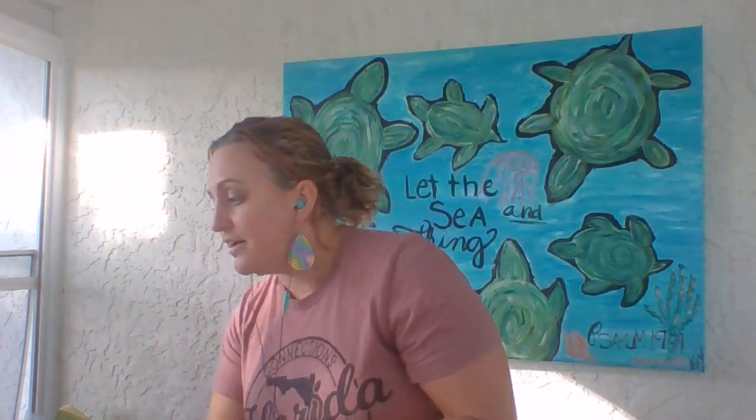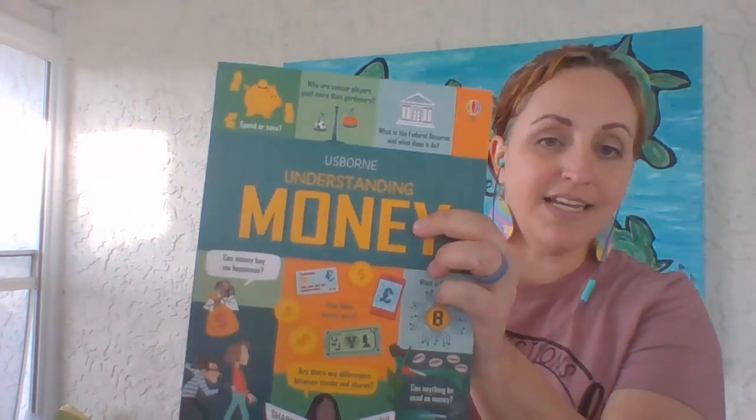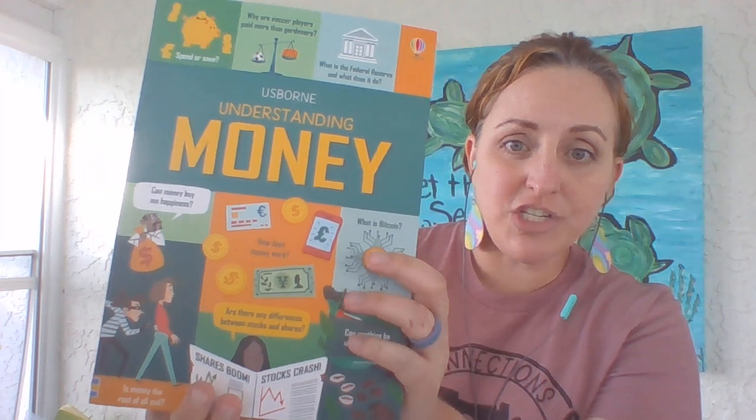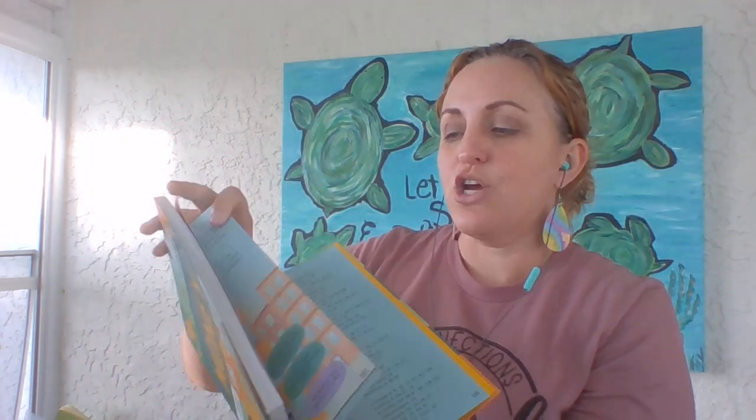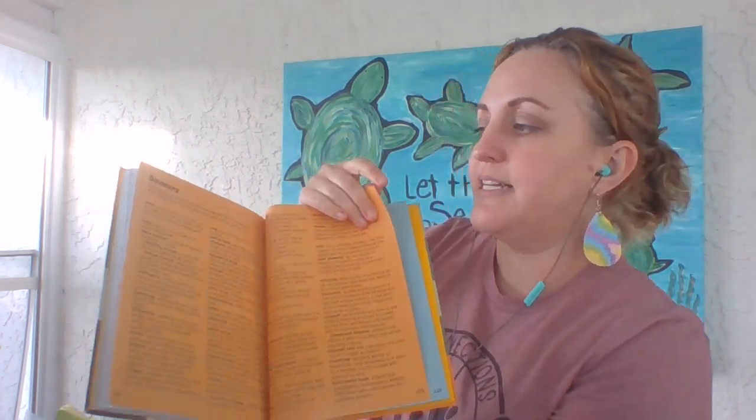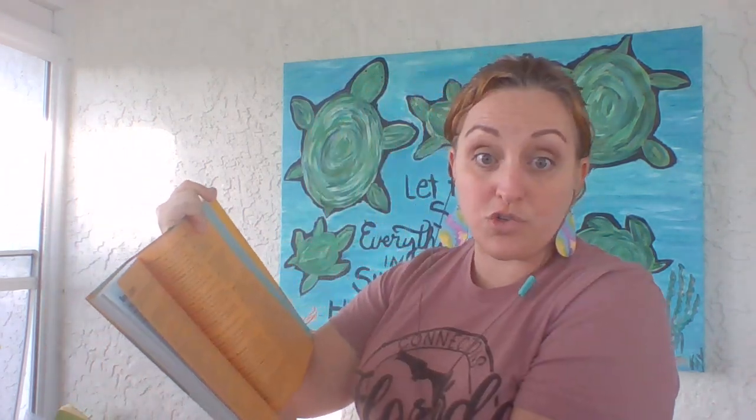This book right here, Understanding Money, is another nonfiction text all about different kinds of money. And again, I flip to the back and I find a glossary which gives me the definition of the words that are used in the book. And it even says, this glossary explains some of the words used in the book. Words written in italic are explained in other entries. So sometimes a definition includes another vocabulary word and you're like, well, that didn't help me. So that will give you a little bit of a hint.